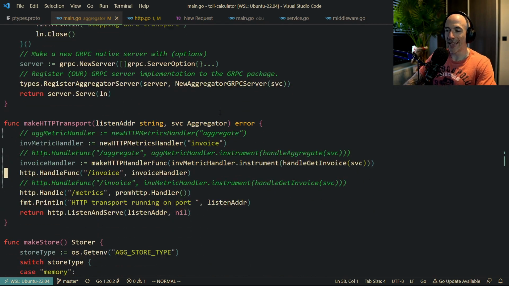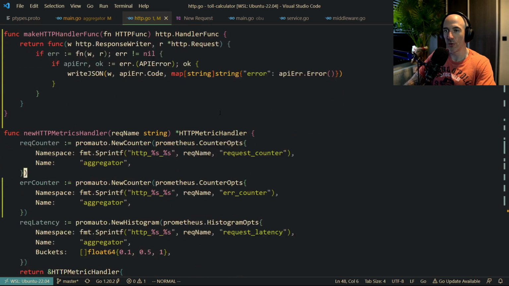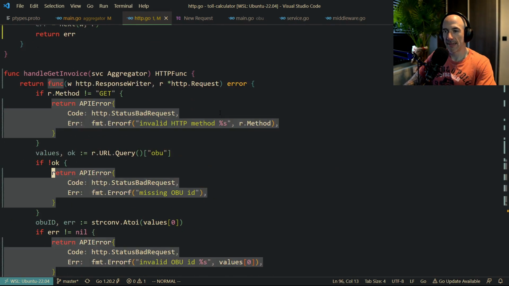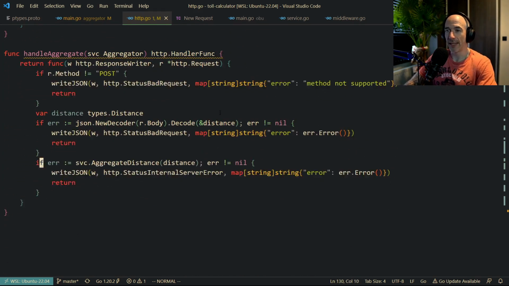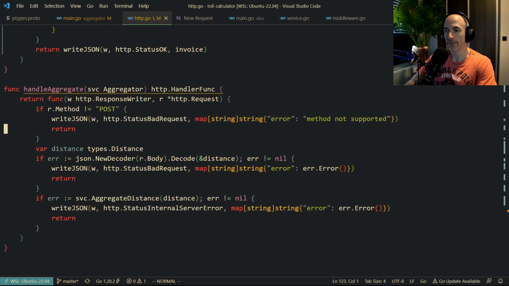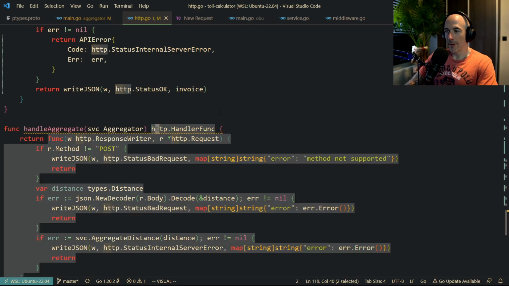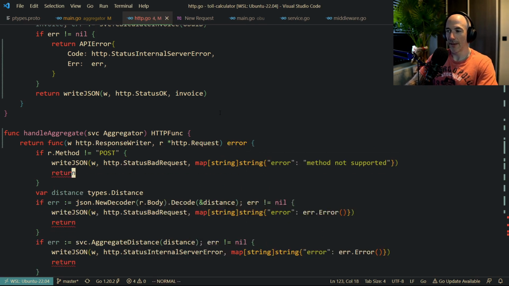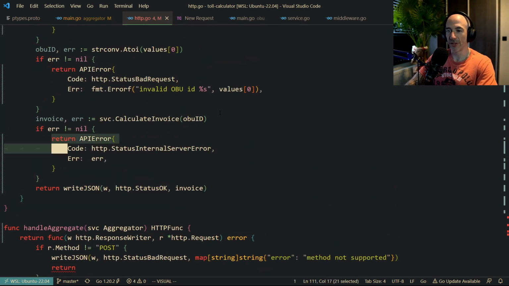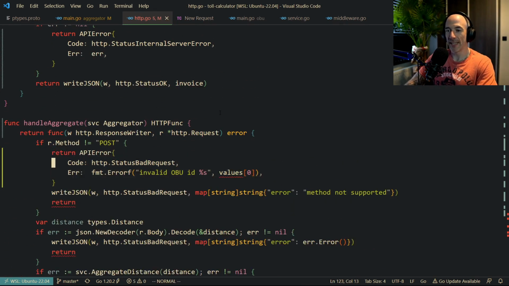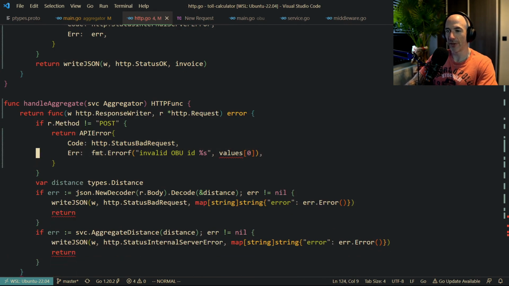Okay, the next thing we're going to do is do this for aggregate, right? Aggregate is not in order, so what I'm going to do is aggregate, that's what we need, man, aggregate. This is going to return HTTP handler func. We don't need that, we need an HTTP func here. Let's delete that. It's going to be HTTP func, just like this. Problematic reds, no problem, error, and call it a day. We need to write some beautiful stuff to the screen, so we're going to copy that. Actually, I'm going to copy the status bad request, so I save some more time. Paste that in here, delete this write JSON, delete this return.